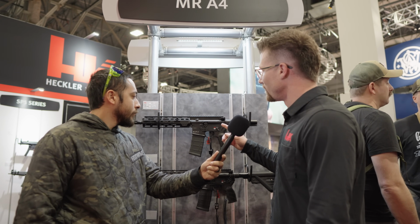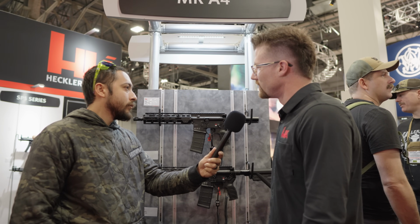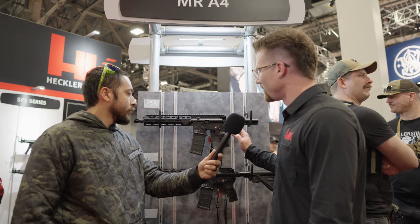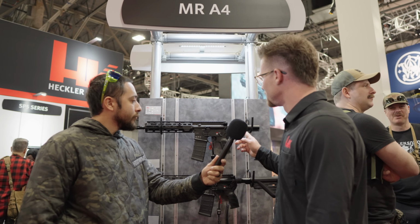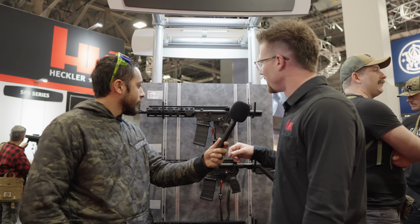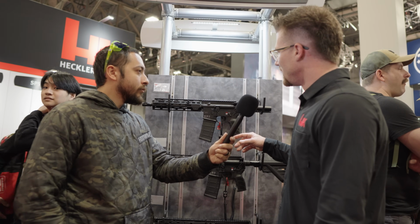This is the first time we've had true ambidextrous controls on a rifle. You've got an adjustable gas block for shooting suppressed or non-suppressed. This is the closest thing you're going to see to a civilian 416. You got 417 or 416 over-the-beach features. You got an elongated castle nut here. You got a full Picatinny rail up top. You got an ambidextrous charging handle with dual claws.